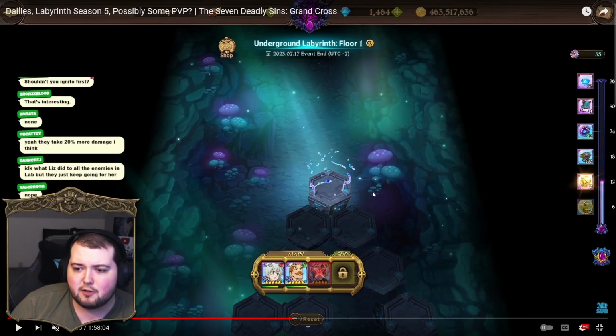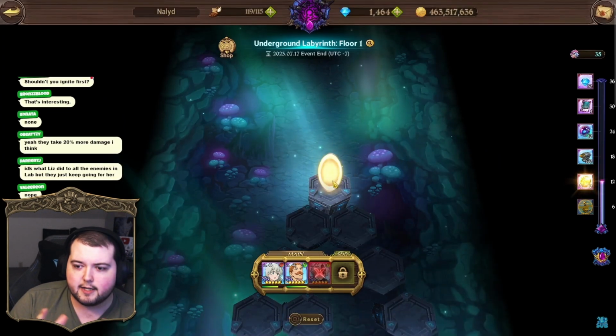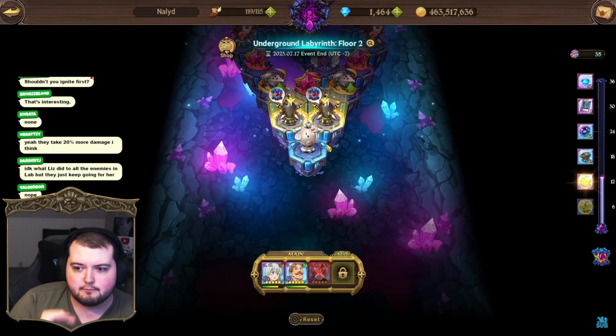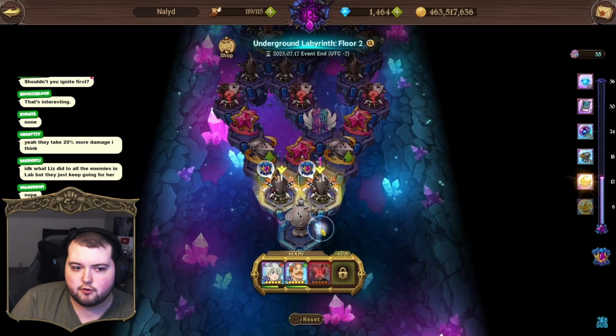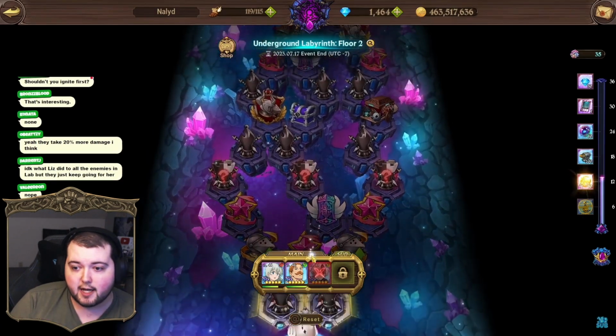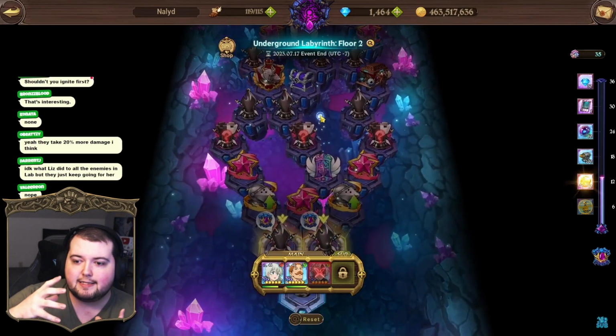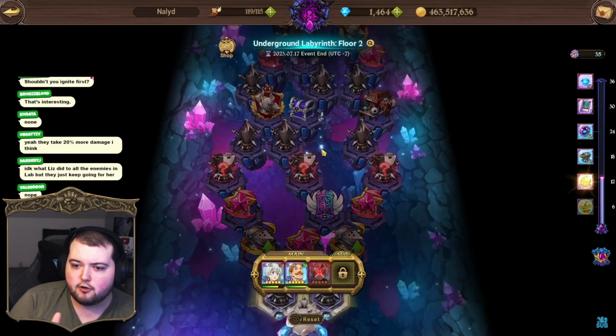The biggest thing that I can recommend you do, I think a lot of people just have trouble with Labyrinth in general. I think they can't get their heads around the fact that you just need to focus on levels and awakening as much as possible. Get as much stats on your units as you possibly can. I understand that the passives and the characters are completely random, but just take what you can. Try not to lock yourself down too much.